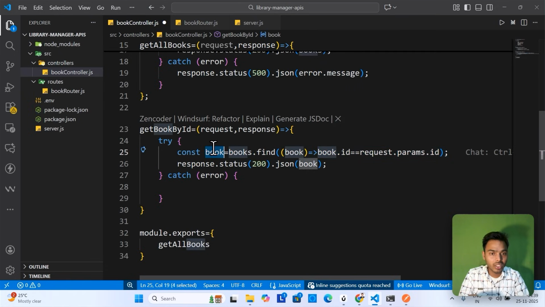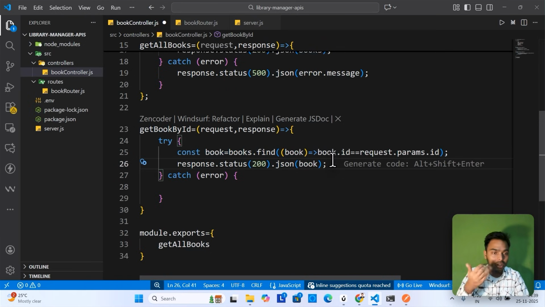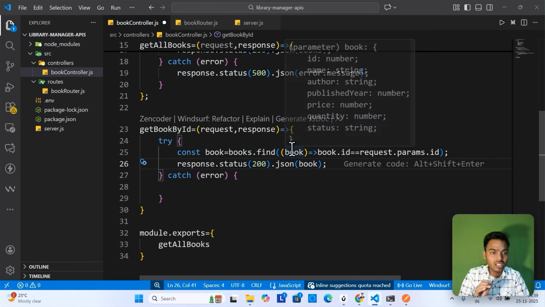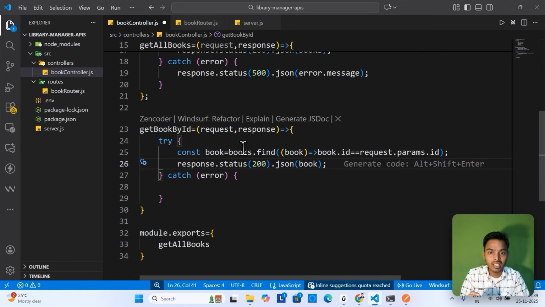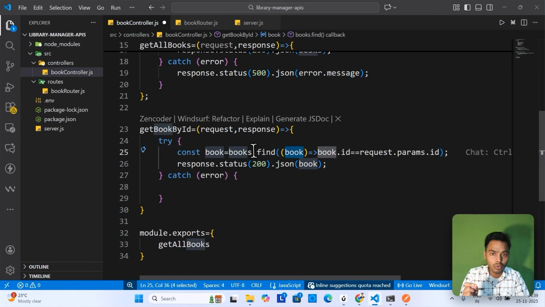So the syntax is very simple. From this list of books we want just a single book based on ID, so with the help of the find function we get one book by one, and we match that book id with request dot params dot id.